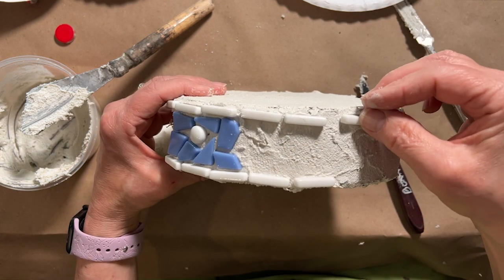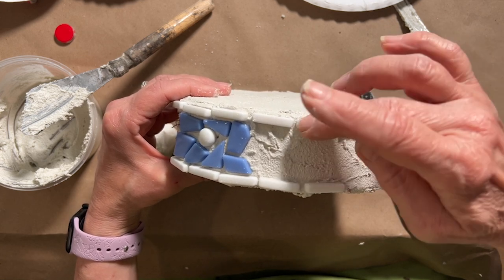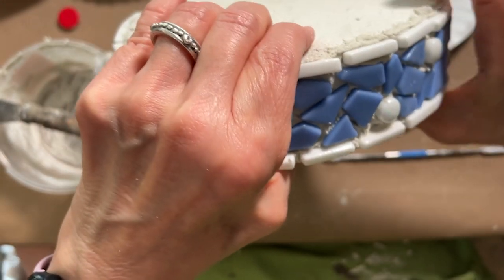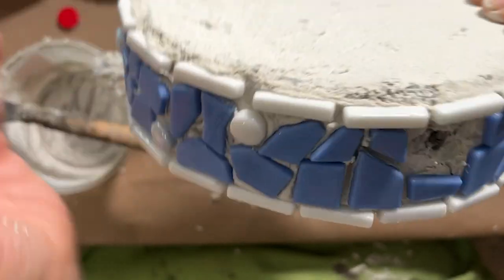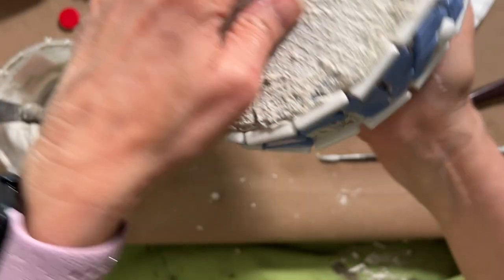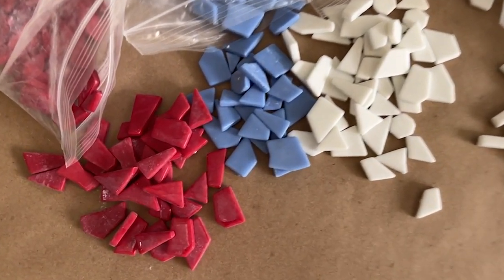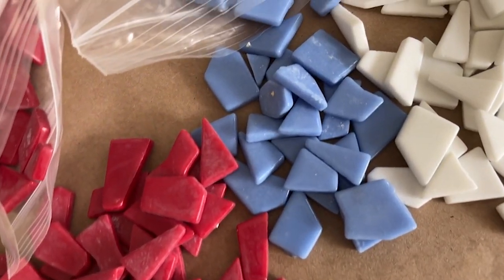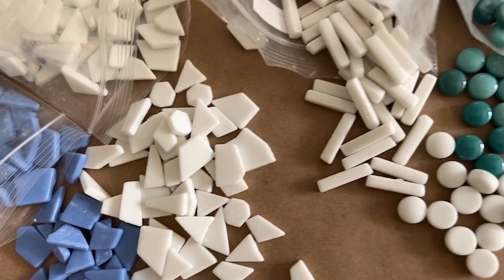For the disc, I used a combination of glass and ceramic tiles, and I really enjoyed using materials that did not require much cutting. Also, I wanted the back of the disc to be different from the front. These glass materials are called sweeties and are made from recycled glass. I'm using crazy pavers, mini bars, polka dots, and mini rounds.